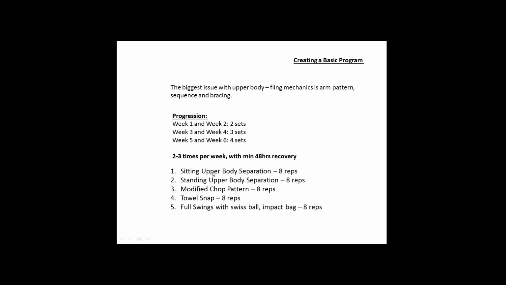So we're going to look at two key areas when we develop our training program. One is arm pattern, the other is bracing, or super stiffening. Now, what I'm going to do here is quickly cover what I would suggest in terms of some basic upper body program, adding a little bit more involved type stuff, and then ultimately adding in some additional exercises, some conditioning-wise.